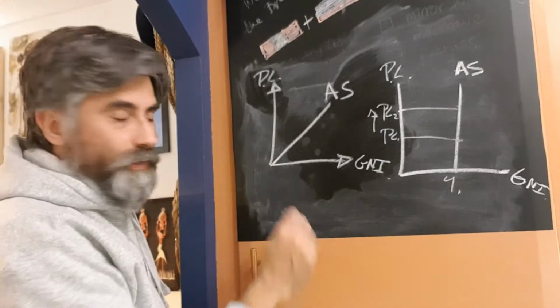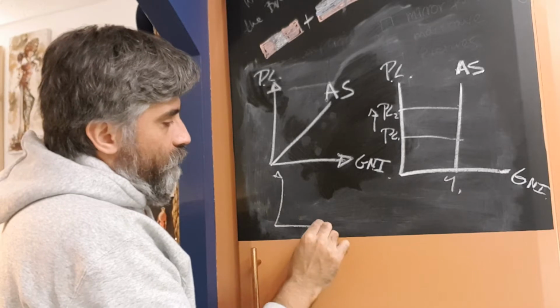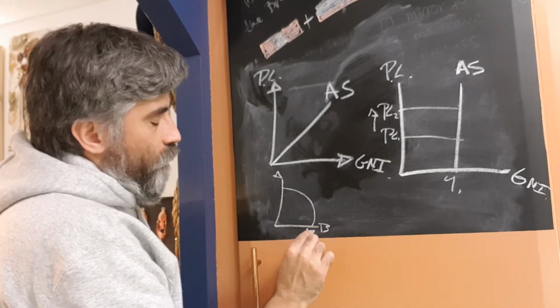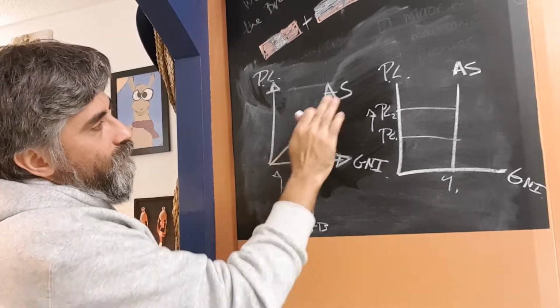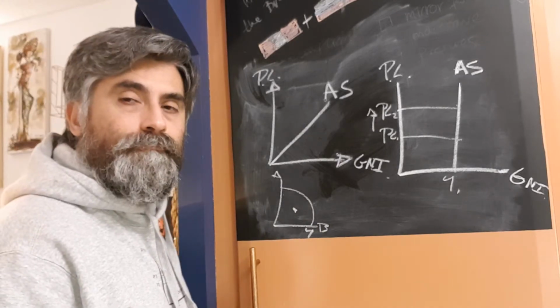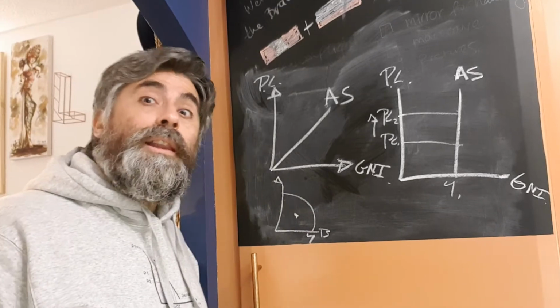So we'll do a small PPF here. We'll go product A, product B, and this is our output in the economy, a Y there to show it. Now, if the economy is in the short run, then we're inside the PPF. We're productively inefficient. We could be making more. We're not using all our resources. Maybe we have a high level of unemployment.